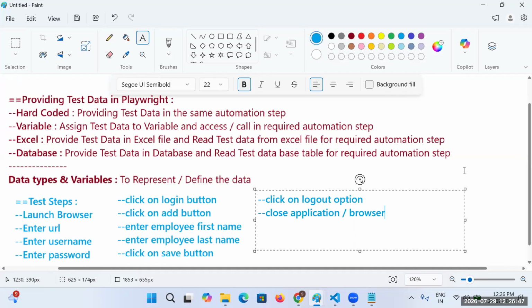Just for tomorrow, you can try automating these test steps. Then I will give the explanation of how we can automate it. After that, we'll be discussing alerts, like how we can handle alerts or pop-ups, then keyboard actions, how we can go with the keyboard actions.